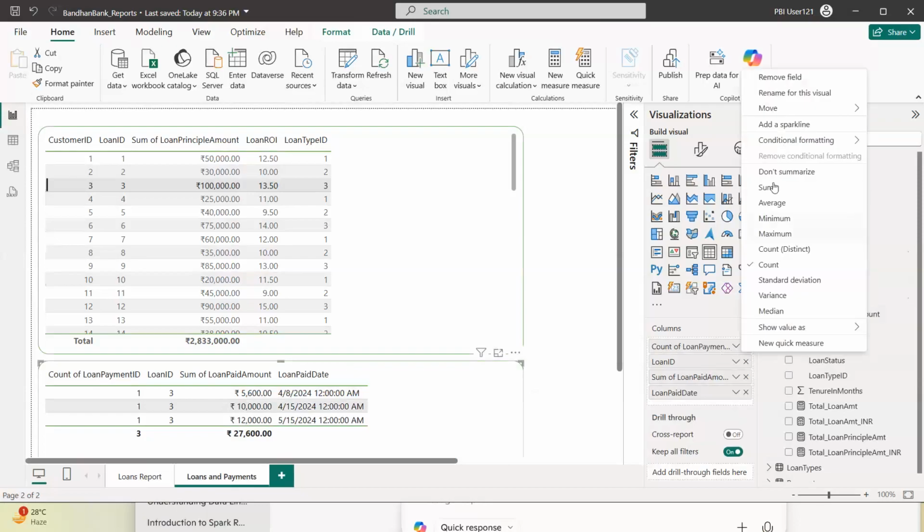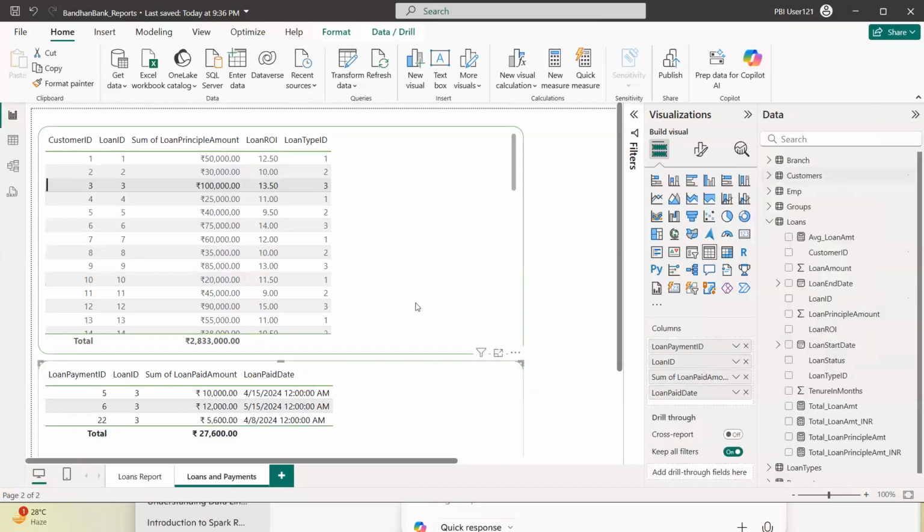Why is the count? So this is the one. So this one you need to check. So loan ID, you need to click on this loan ID. For this loan ID, how many installments have been done? Okay. So this one will tell you whether you are able to see the correct data or not. For example, this guy has loan ID three. When you click on this, you will come to know how many installments he paid.